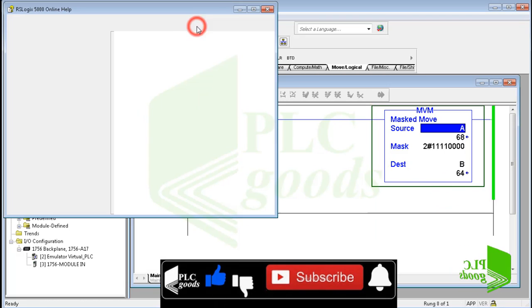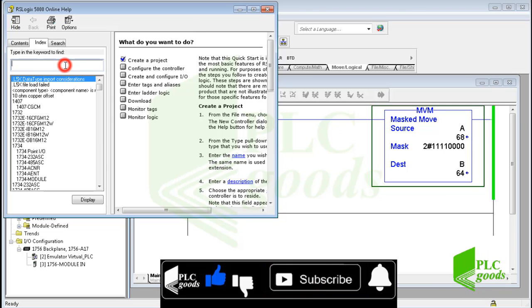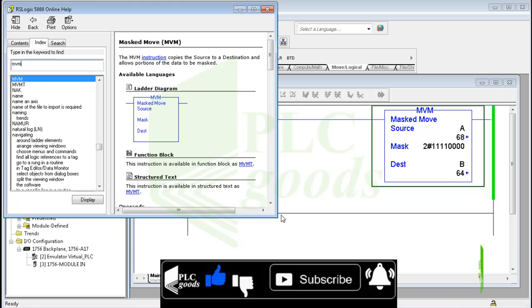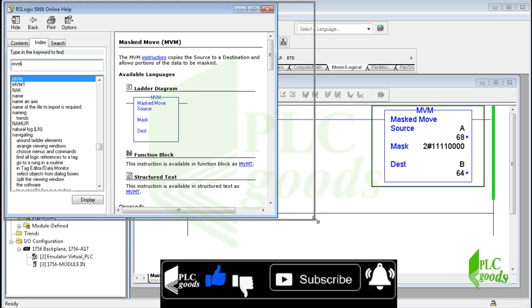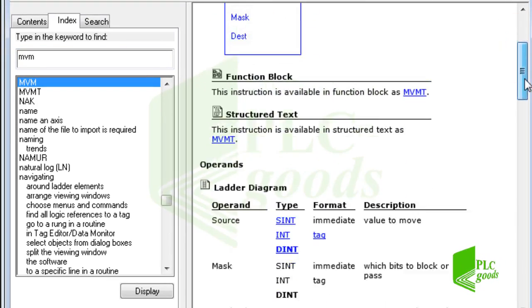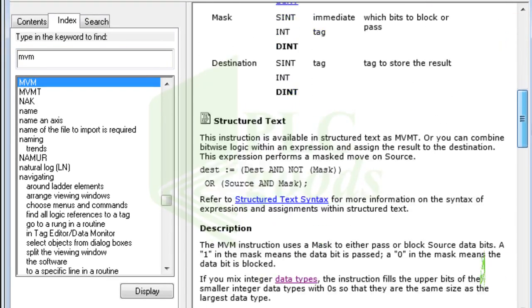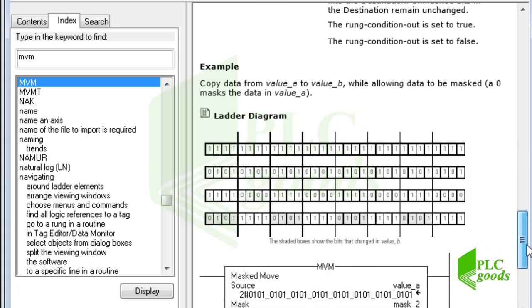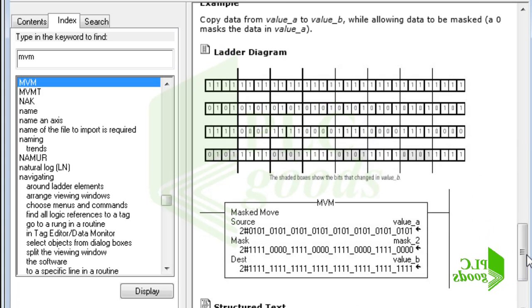Let's open the help window, and search the MVM instruction. Here you can see a complete description of this instruction. As you see, here is an example, when the entered data types are double integer. A double integer uses 32 bits to store numbers.